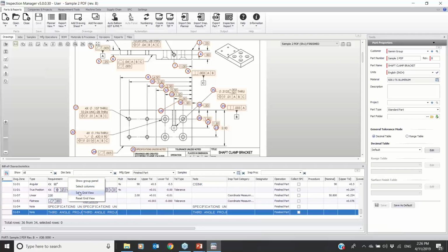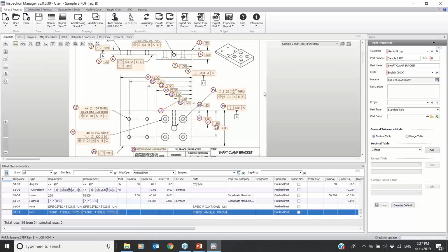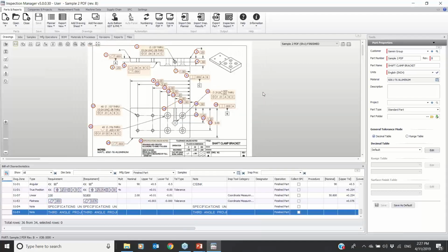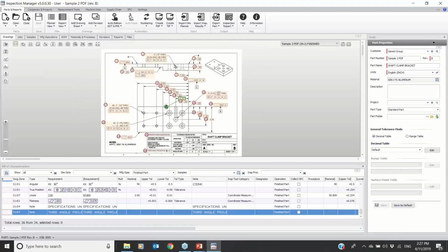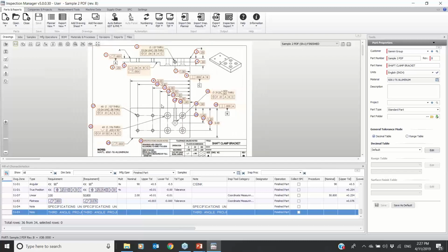I can click here, save my grid view, or I can add different data from the database. You see, this is what we extracted from the database. Whatever checkbox I put here in the grid, but you can add and you can set up your own grid. Definitely relates to the role that you are running. Okay. Probably we will say enough at this point when we talk about downstream preparation.